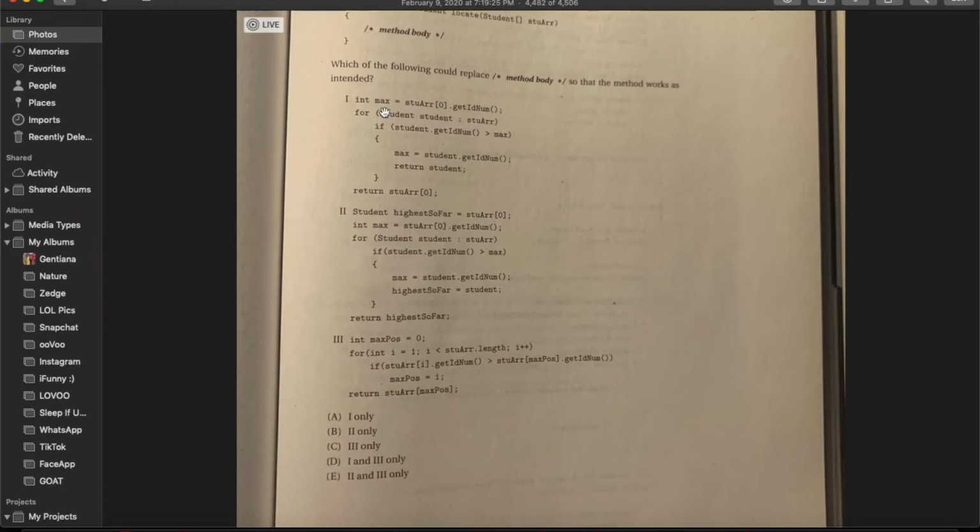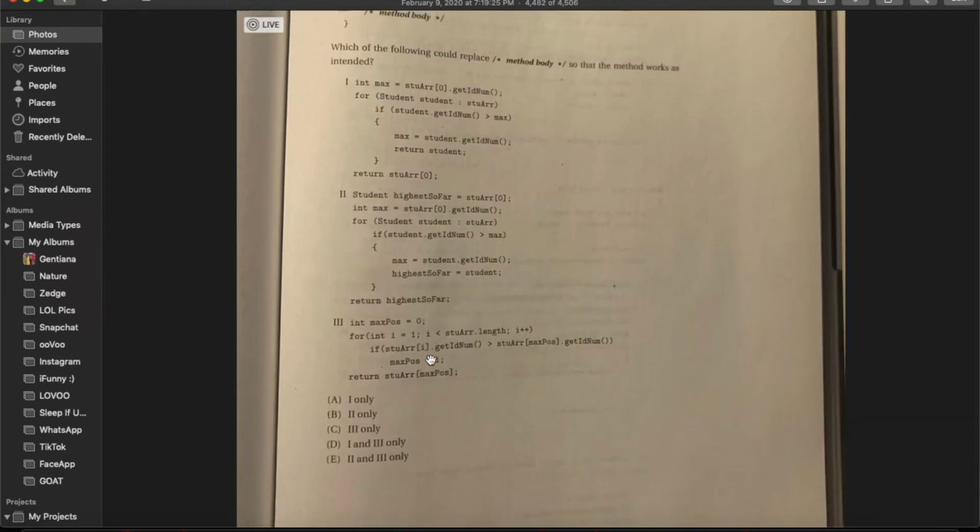This first one right here doesn't work. 2 does work, and 3 also works, I believe. Yeah, it also works.